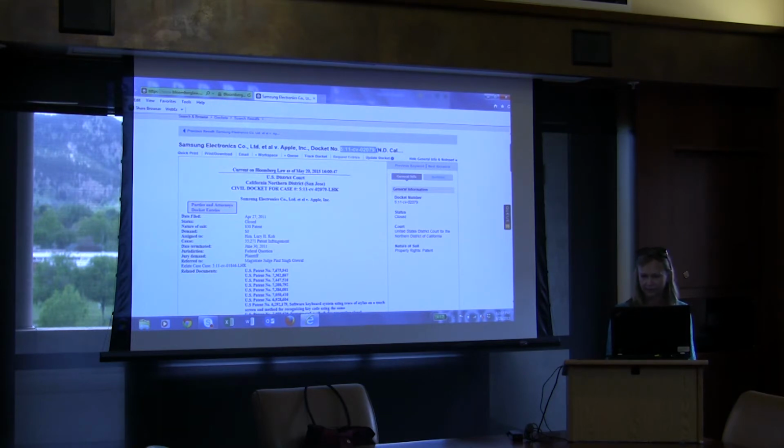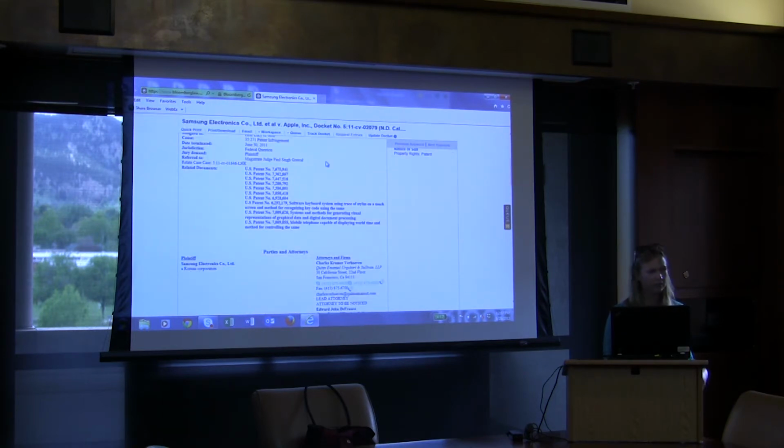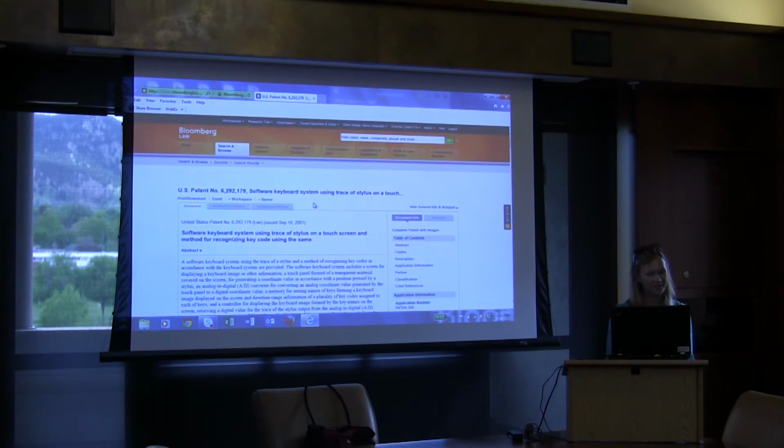What's really neat is if it is a patent kind of case, then you're going to have links directly into the patents. So for this one, you can go ahead. I think this is so cool. The IP stuff's really neat. So I'm not going to spend a ton of time on this because this is not what you're working on, but you can go ahead and click into the patent and you can see the patent with the images. And you guys have access to all of this in the system.